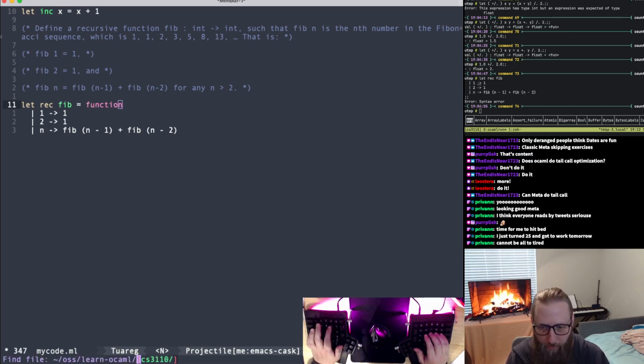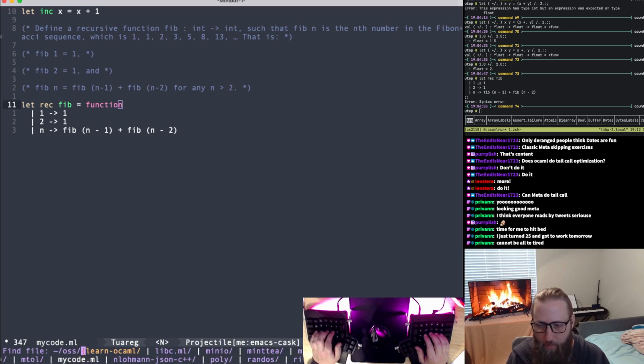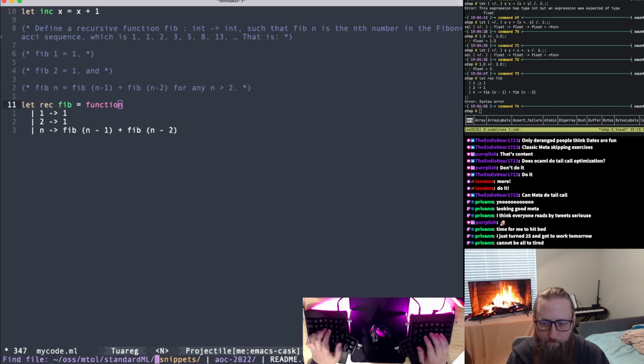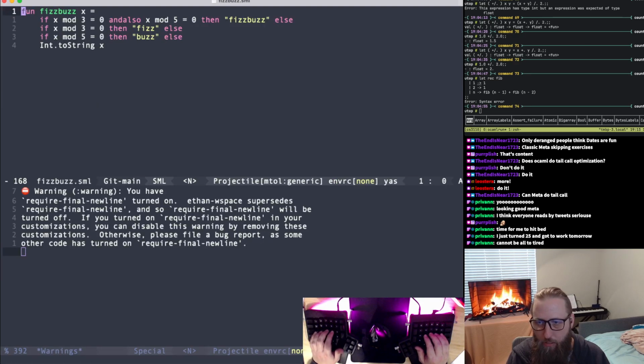Let me look at SML real quick because I'm wondering if that's why I was so confused. Or maybe I was just confused and that's just life. Let's look at SML. SML snippets, fizzbuzz. Nope, I wrote it with an if.